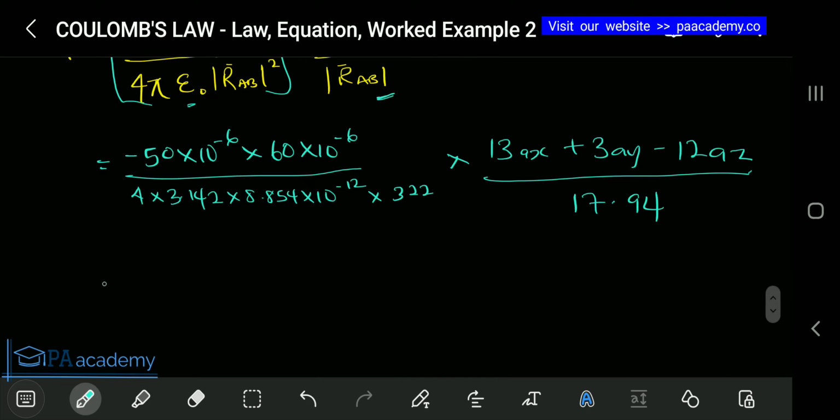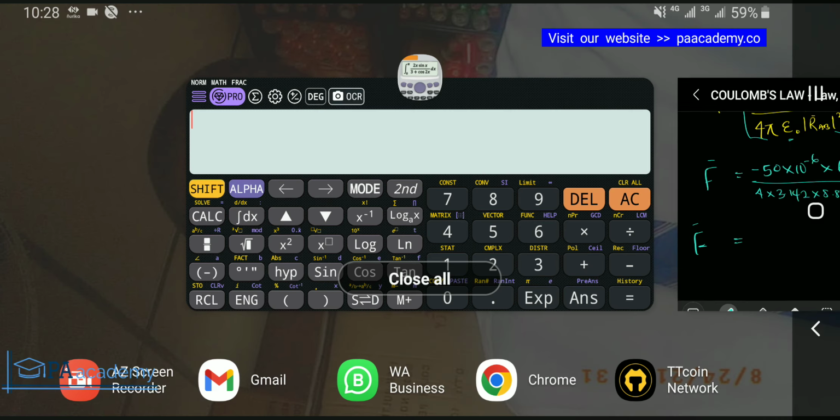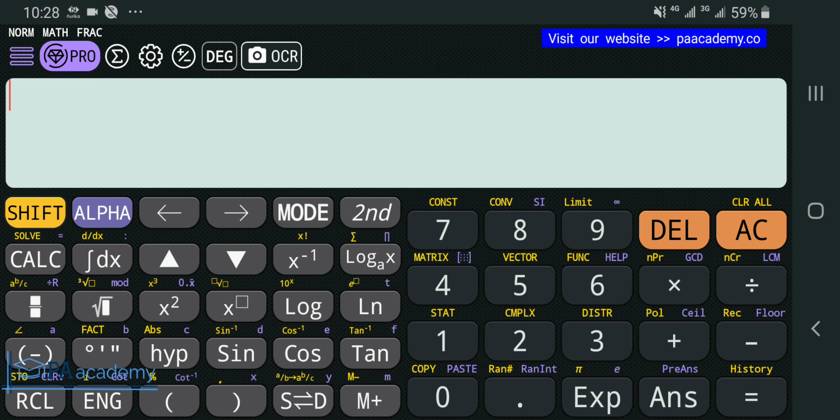17.94. All right, so now our F. What you just have to do now is type in all these values in the calculator. One thing I also need to mention here is that if you are typing in these values in your calculator, you have to be very careful. If you mix it up, you might get it all wrong. But let's just do this together so that at least you might get one or two things from it.